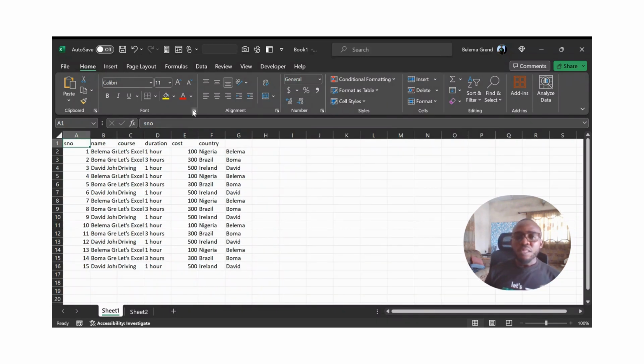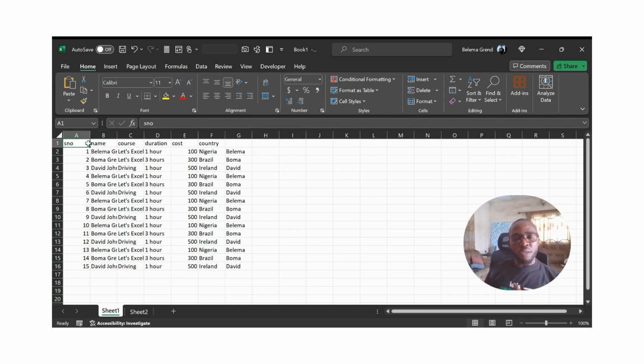That's because these options have to do with aligning the content of the cell with regards to top, bottom, or to align it to the middle.